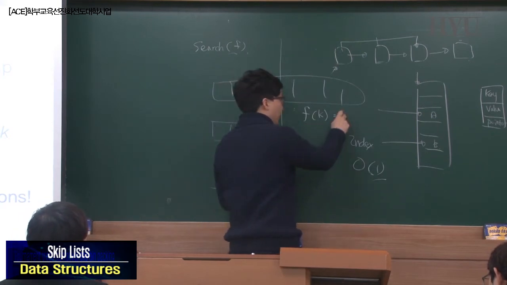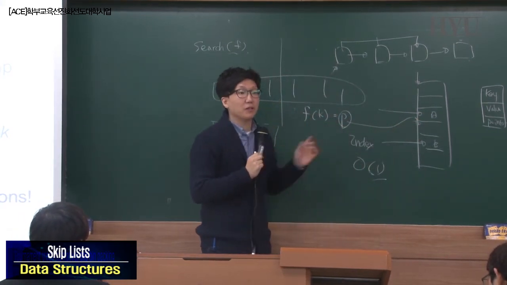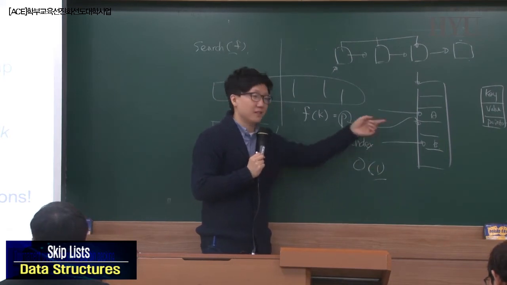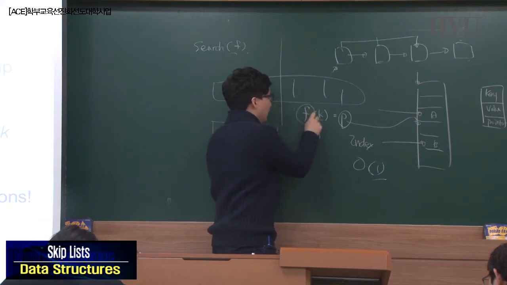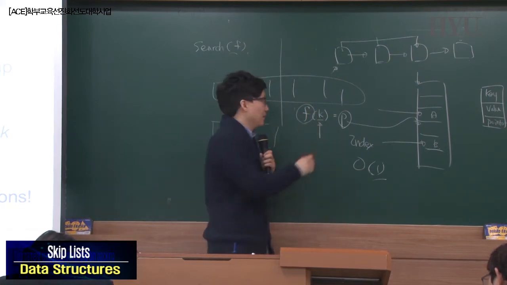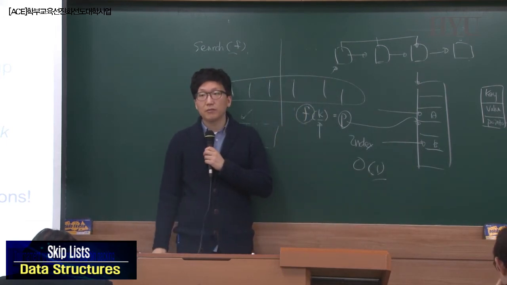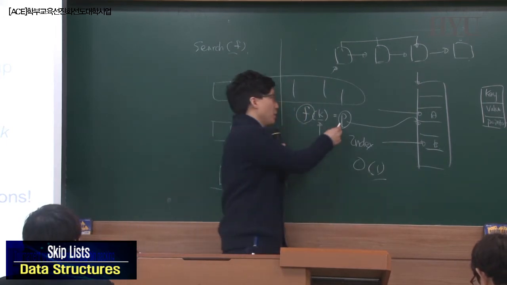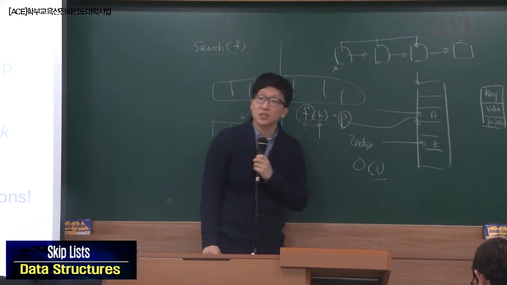And this P tells me where it is. For example, it's a memory location, the memory address of where it is. This is my key. If I'm given a key, I define a certain hash function. With the value that I get, I can directly access the actual value that I'm looking for. Just tell me where it is in the list. So f(k) here is a hash function.